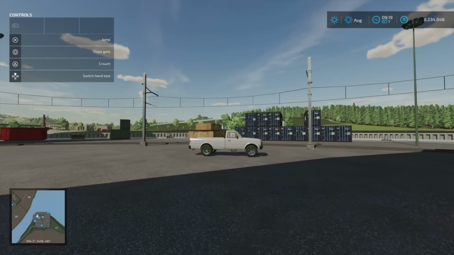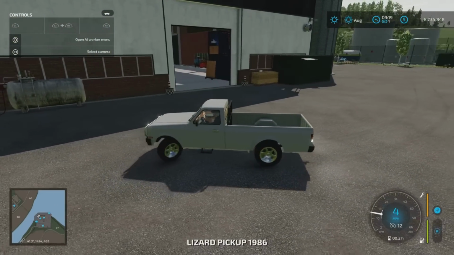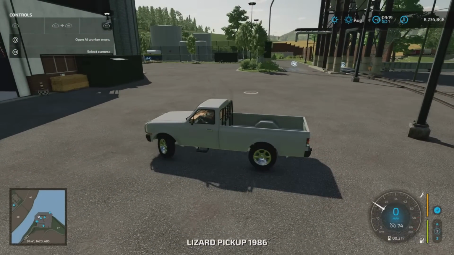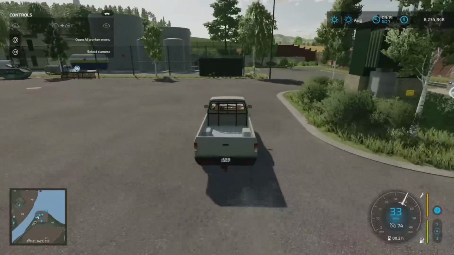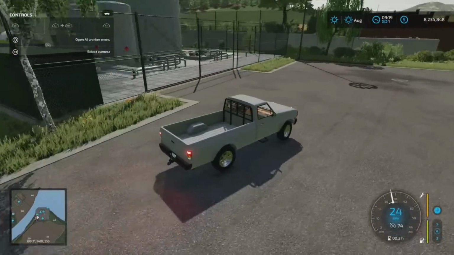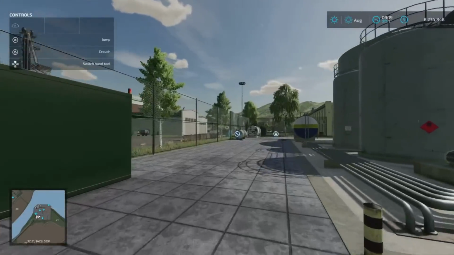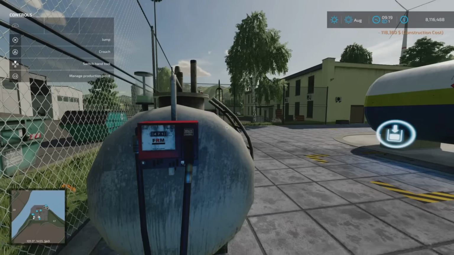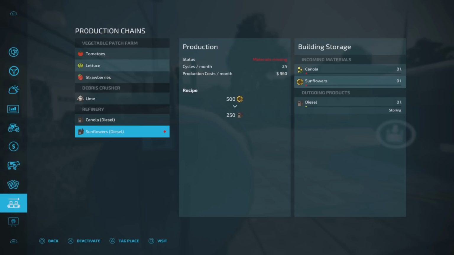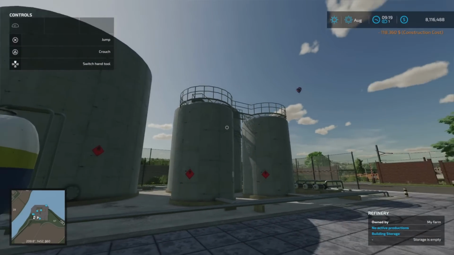Then next door to that, we've got the refinery. These tanks just over here. So, we'll open the gate. And in here we've got production for producing diesel by the production plants. And we can do it from canola or sunflower there and produce diesel if you want to make your own here at the refinery.